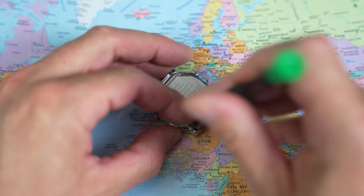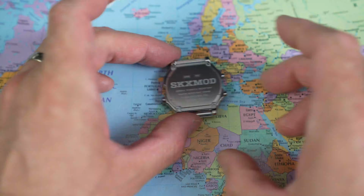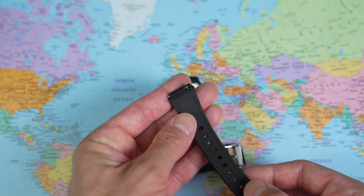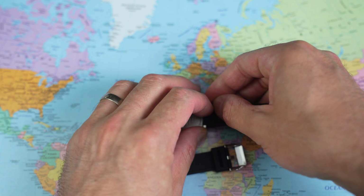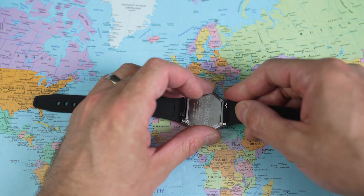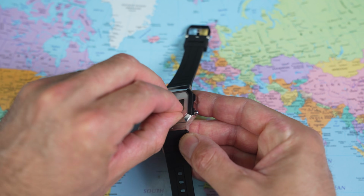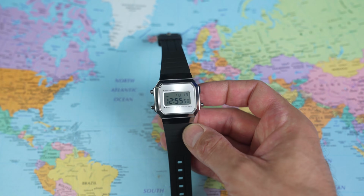Screwed it all together using the supplied screwdriver, and once again I checked all of the buttons function, which they did. Let's have a look at it on the FKM rubber first of all. Very nice strap, this one. FKM is everywhere at the moment, and that's okay with me because it's really nice. This one is branded SKX mod, it has nice hardware, and it has quick release spring bars. Mind you, it should be nice because they want $49.99 for the privilege of ownership. Very easy to attach it onto the case though.